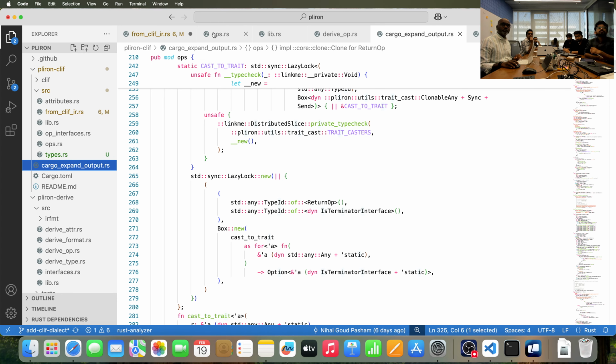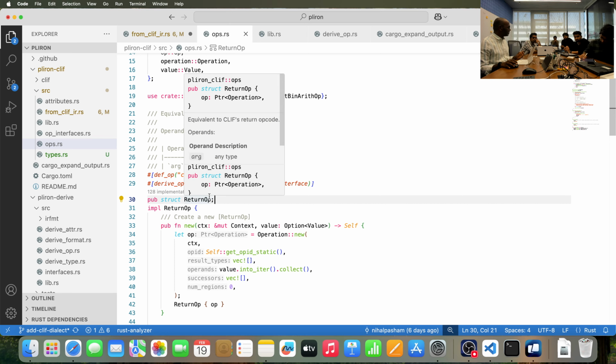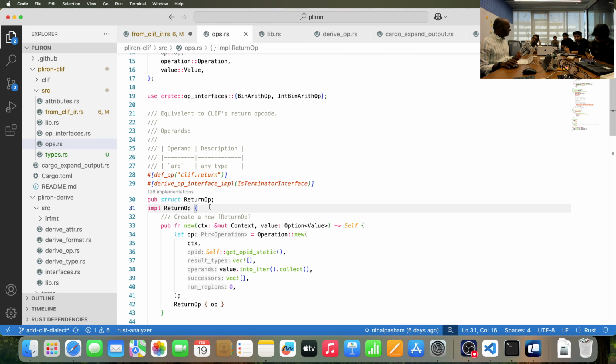So where were we? We just talked about the return op. This op is how I am defining cliff return. This is an IR that I am defining. This op is basically going to be the equivalent of Cranelift IR's return instruction. I'll show you how that happens. I am saying let me create one op. This is the op. So whenever I see return in cliff IR, I'll call this op. I'll replace it with this.